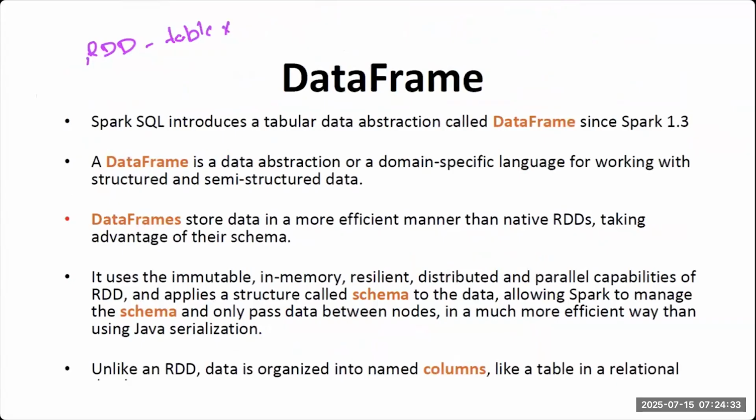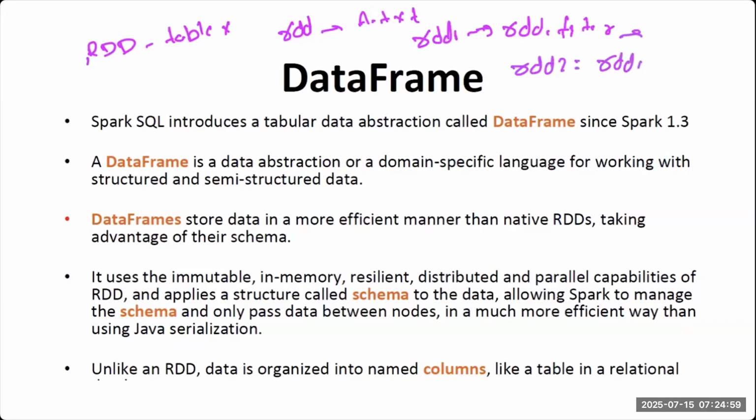So in RDD, you don't have tables. Let's suppose you have a.txt as a file. You will read it into one RDD, and after that on this RDD you will implement other transformations, like filter and so on. You write something like RDD2 equal to RDD1 dot group by. You cannot write SQL on an RDD, but on the data frame you can write SQL.